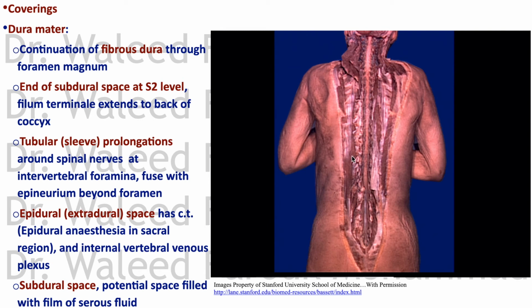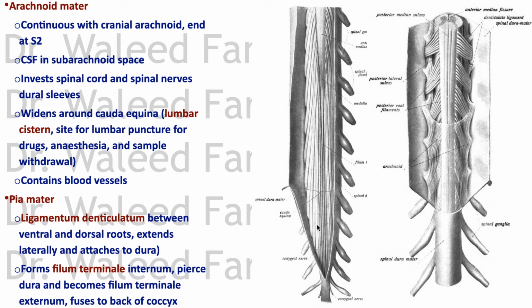There is an epidural space which has connective tissue in it and the internal vertebral venous plexus, and the subdural space, which is a potential space filled with a film of serous fluid, and then comes the arachnoid, which lines the dura and goes with it till the level of S2. Remember that. And here in this region of the spinal cord, it's only the roots of the nerves, because they are almost vertical. This is the lumbar cistern, a collection of CSF that you can have access to below the level of the L1 and L2 vertebra. This is called the lumbar cistern.